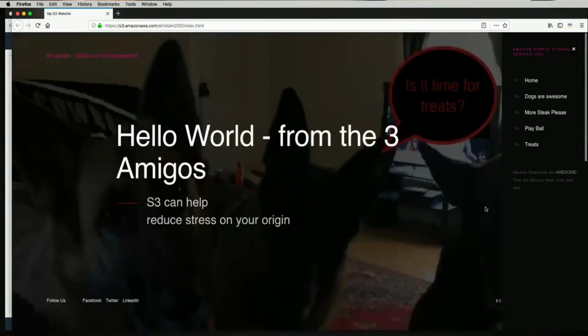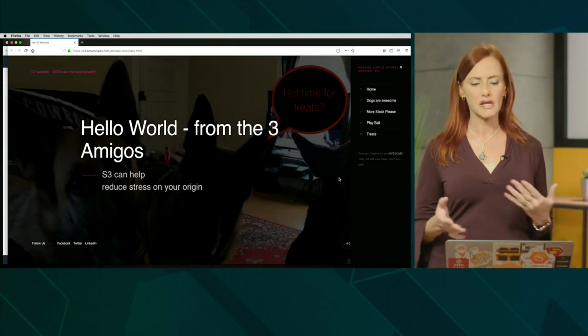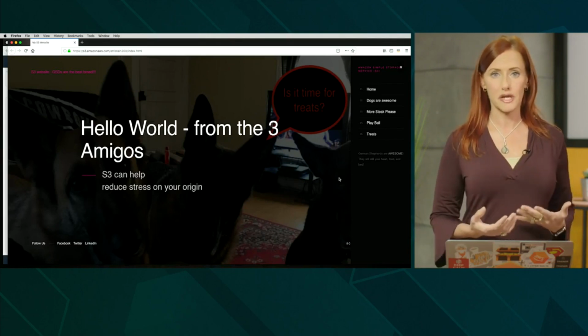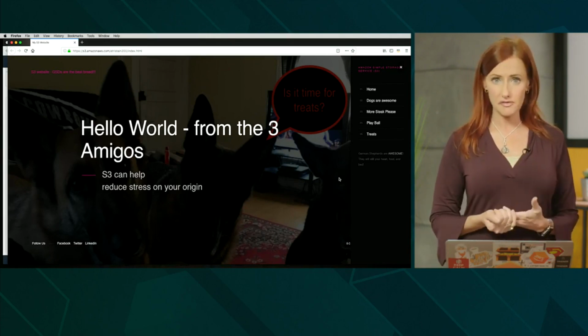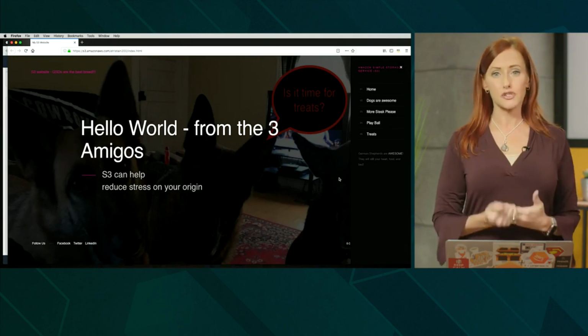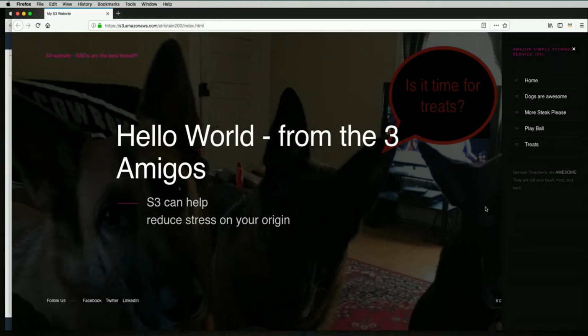But this is how easy it is, and because this website is hosted on S3, I don't have to worry about, is it going to be resilient? Because it is resilient, because it's a managed service from AWS. It's going to be cost effective, again, because it is a managed service from AWS, and it's secure because it's a managed service from AWS. So this is a great way that I can have a public-facing website and not have to worry about servers in the back end scaling up or down. In the following lab, you're going to have the chance to do this all by yourself.